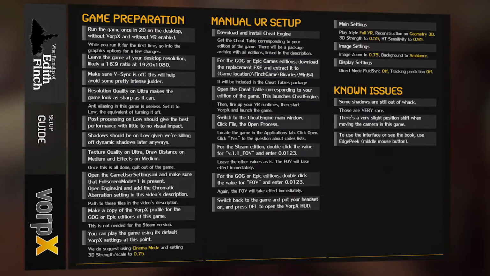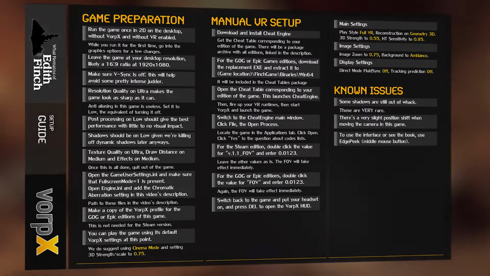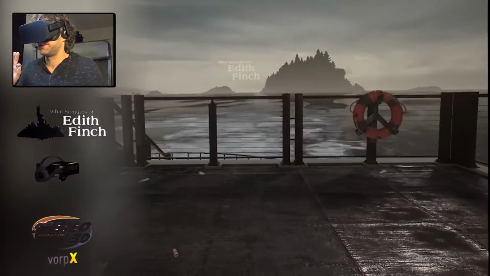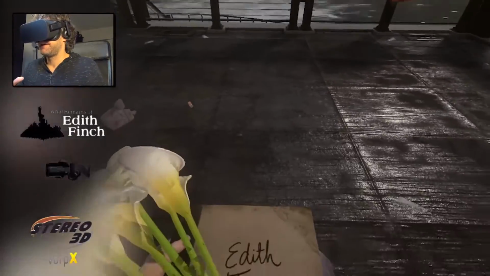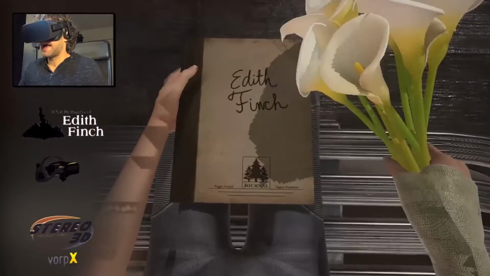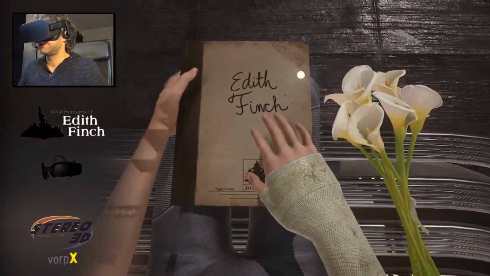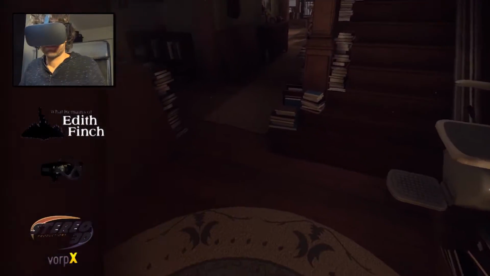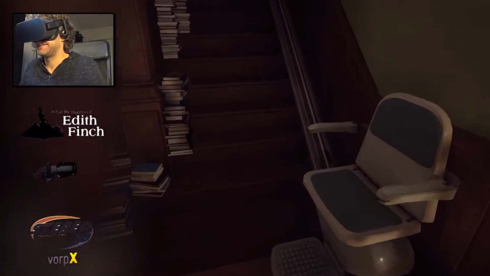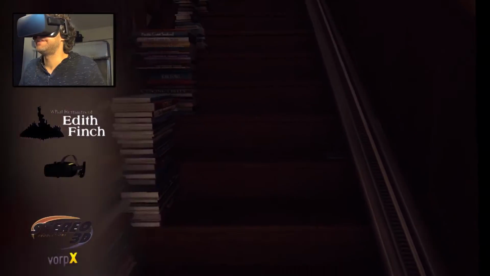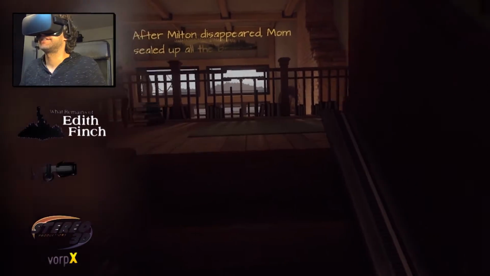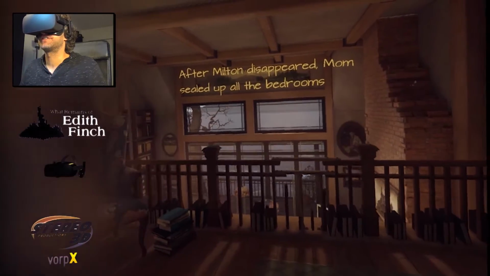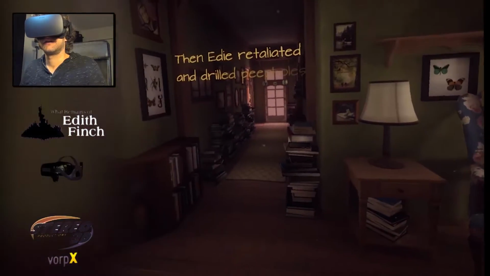Next, keep in mind this game has a lot of forced camera motion. At the very beginning, for example, you're forced to look at the storybook. This doesn't last long. In fact, you're given full control as soon as you appear on the forest trail to the Finch house. You'll notice that when the floating text appears in some places, the camera will be forced to steer towards it. This is only momentary, and you're given full control back immediately after.